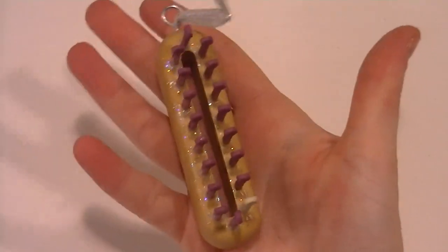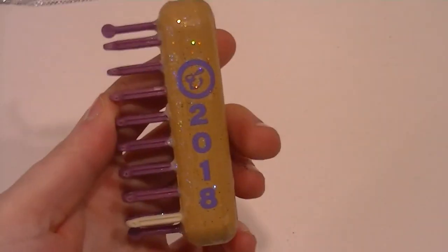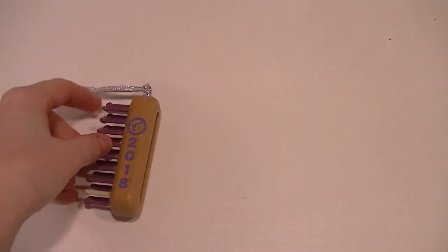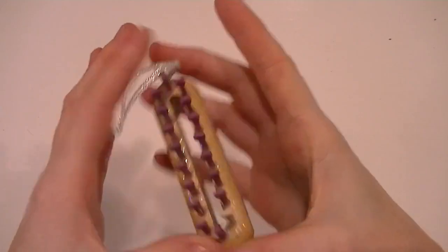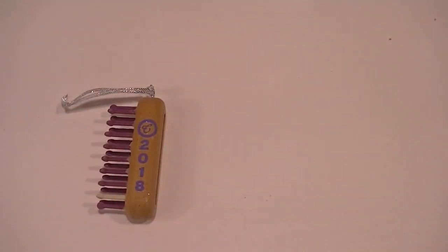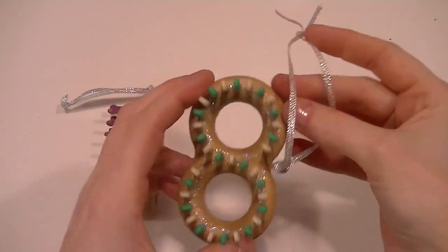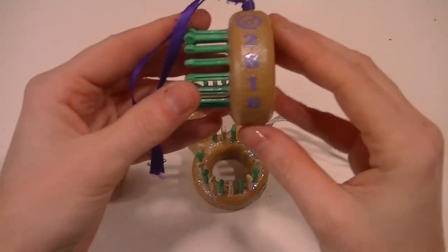Look what came in the mail — my 2018 Cindy Wood Looms Christmas tree ornament! How adorable is that? This is the third year in a row that they have done these ornaments. They're meant to be just these cute little looms you can hang on your tree, but they are usable. So here's 2018, this was last year's 2017, and this was their first one in 2016.